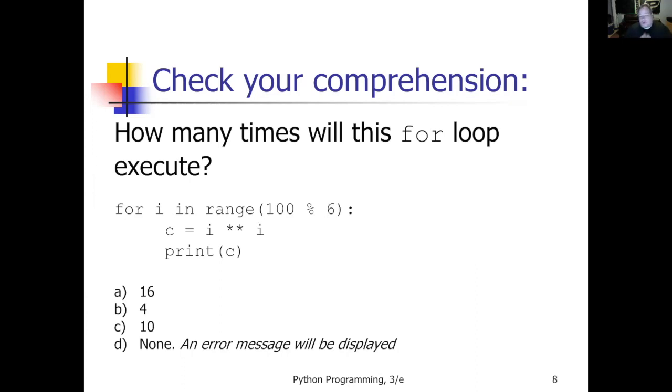But it is important to understand how this algorithm works. It's going to repeat this loop 4 times, and in this case it's going to display each of those values to its own power: 0 to the 0 power, 1 to the 1, 2 to the 2, and 3 to the 3, right?